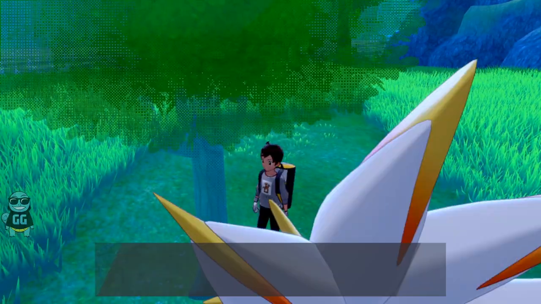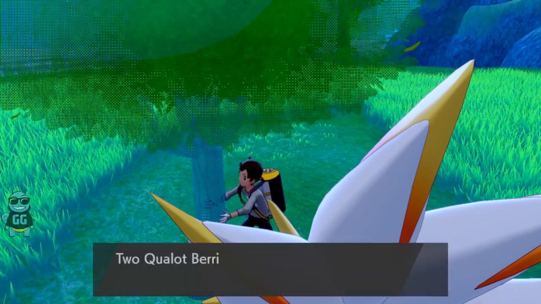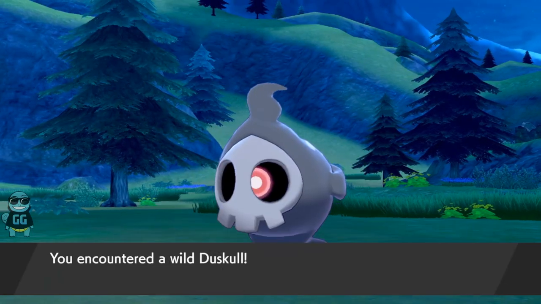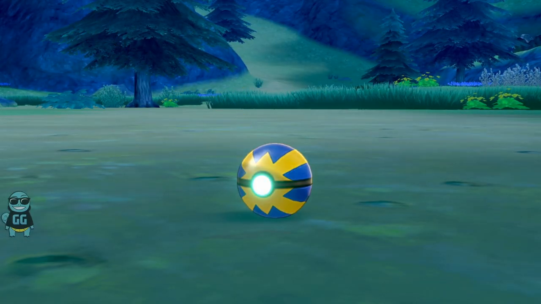All right, let's shake up another tree out here in the same area. Hopefully we don't get a duplicate BEM. Let's find out. Here we go. After a couple shakes. Oh no, what a baby encounter. A Duskull. Not a great sight to see. Simple and easy. I love it.